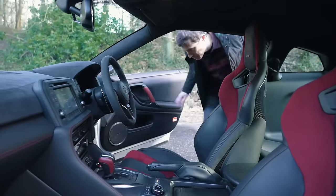So if you're looking for a track car that lets you feel the wind in your helmet, these cars are the way to go. Personally, however, I prefer my track cars with a roof. A solid roof helps make the car lighter and stiffer, and all that helps improve your lap time. Car makers have spent millions of pounds upgrading these exact components for their hardcore track cars. Why wouldn't you take advantage of this?